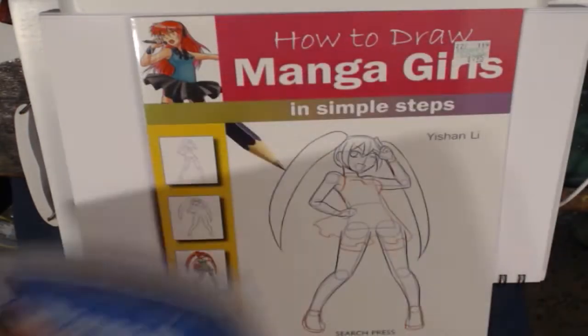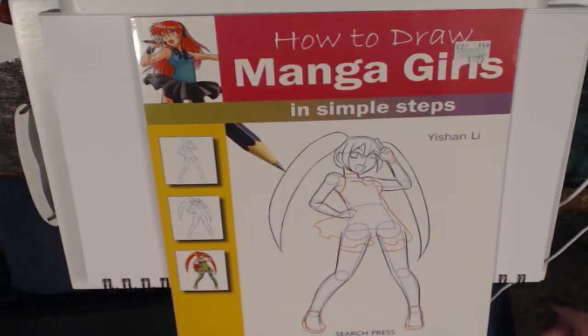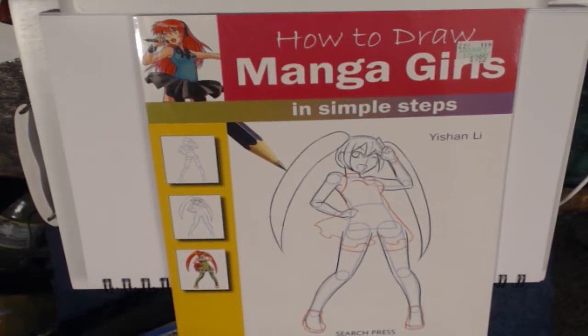And today, I'm going to start trying to use this one, How to Draw Manga Girls. Now, it shouldn't make too big of a difference, because the one we're doing today is not a whole body drawing, so it's going to be a little bit easier. I still have yet to practice with a full body drawing. There's a little sketch pad, I believe, yes.